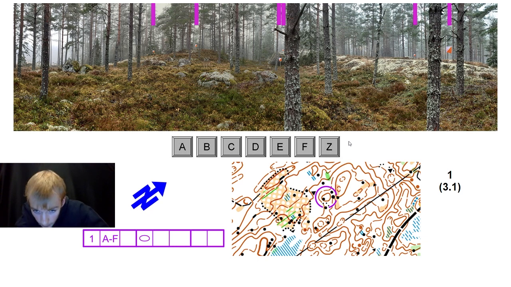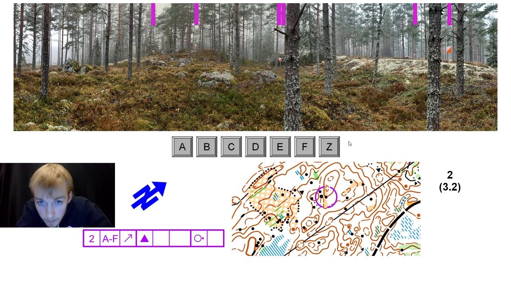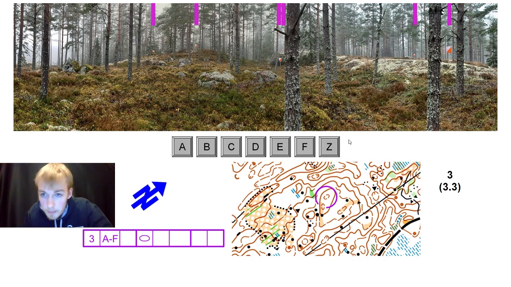Okay, that's the bare rock, that works. Top of the hill would be Bravo. That boulder back there I think is a 0. Yeah, that's got to be a 0. Right at the back.